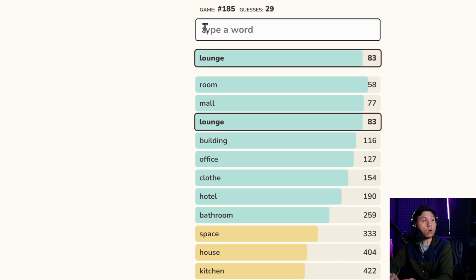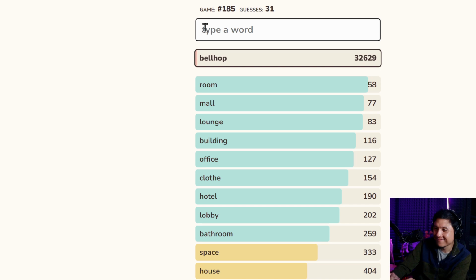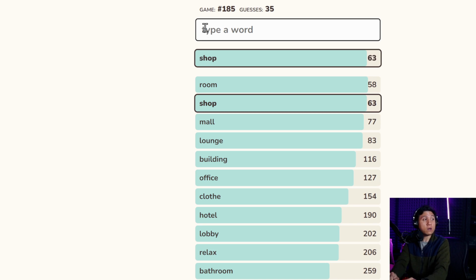Lounge. Oh, that's something. It's not quite closer, but it is in that realm, Angie. Nice. Lounge. Okay, lounge, room. I thought hotel, but like, lobby. Okay, so like, bellhop. No. Relax. Are you telling me to relax or? Furniture. Decor. No. Room, mall, lounge. Shopping? Oh, shop.